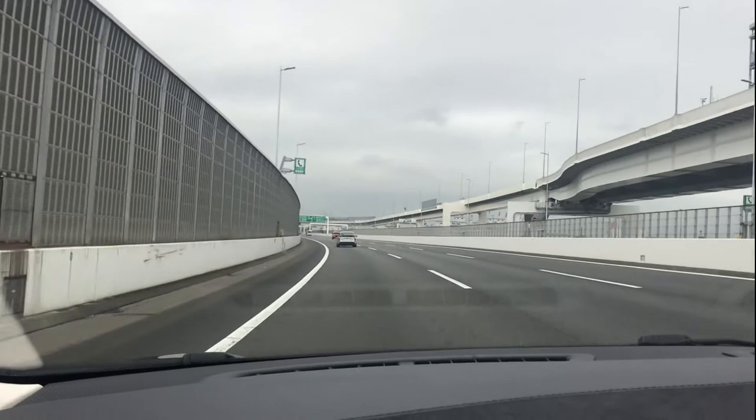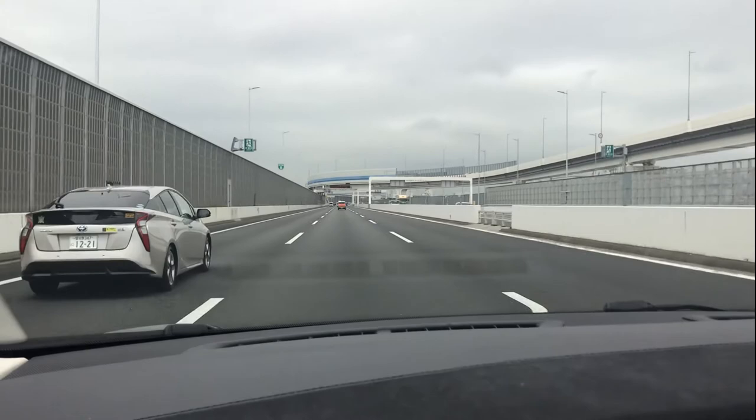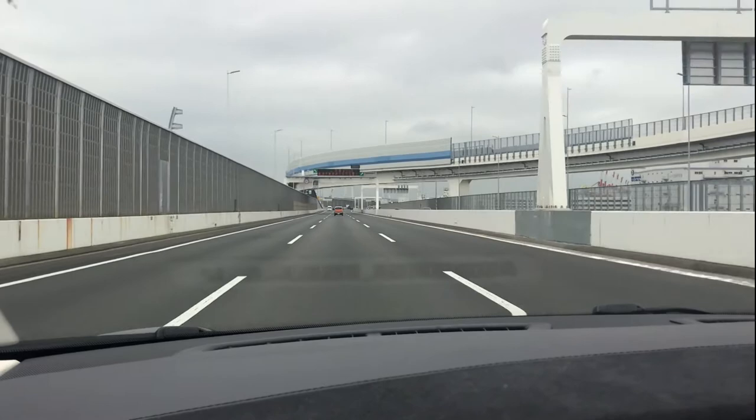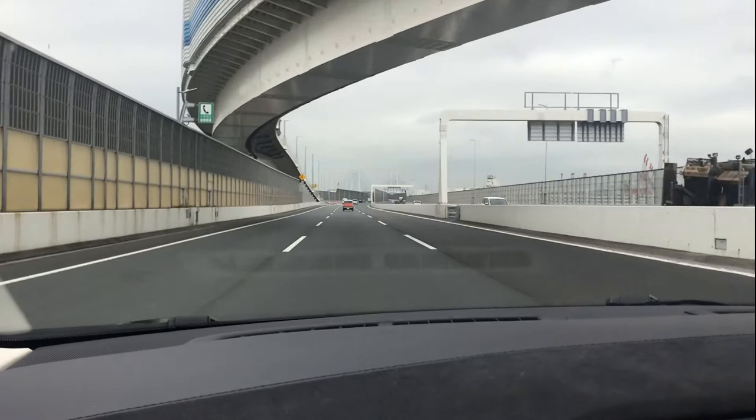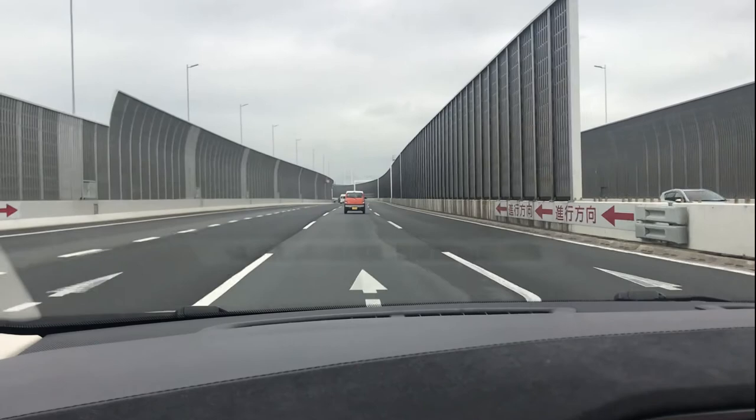Another thing to be mindful of while traveling on an expressway, speed cameras. Speed cameras are usually mounted about as high as this sign here. You can blatantly see them. They're pointing down at you. They're meant for you to see them so that you slow down or try to slow down. Long time ago, I was driving like a knucklehead. I was going about 150, something like that. And all I saw was a big red flash. Blam! It took my picture.